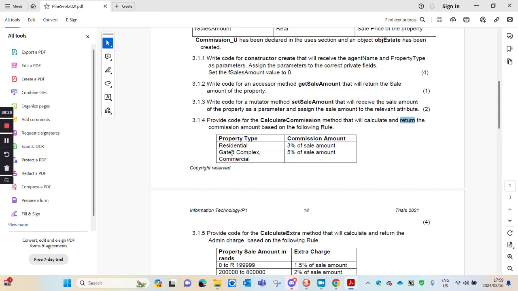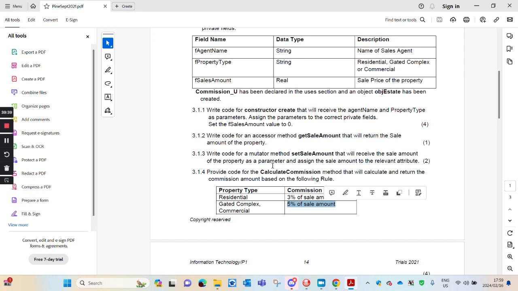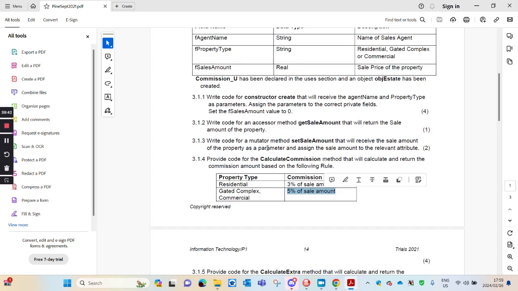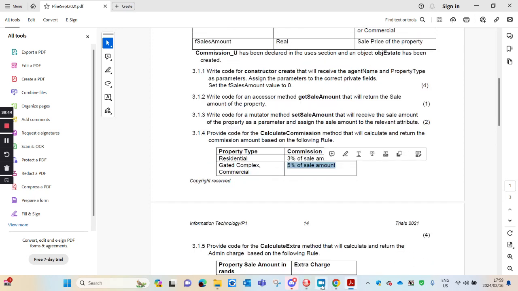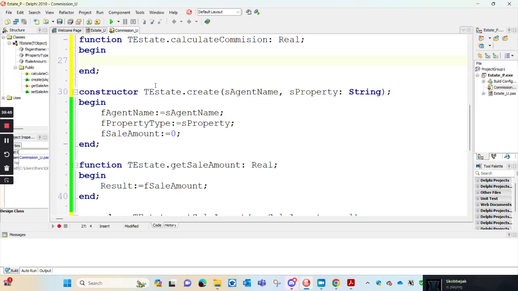So it's just that if the property type is residential, it's 3% of the sale, and if it's basically anything else, it's 5% of the sale. All right. So who wants to help me with that? How can I do that? What do I need?